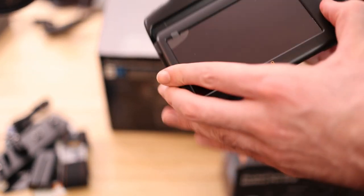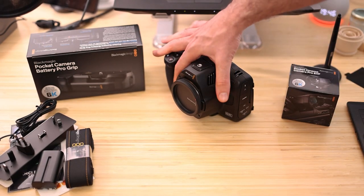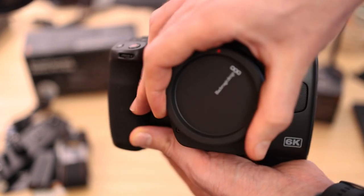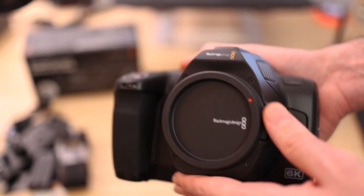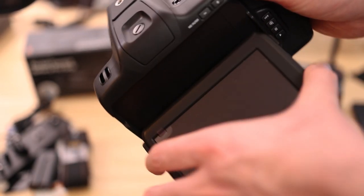I'm going to give you a tour of this thing in a second, just proving there's nothing left in the box. Clearing some space behind so autofocus has less to contend with. That's looking a little bit tidier. Let's take a look at the Pocket 6K from the front — beefcake, yes. And behind here you've got a Super 35 sensor, so Super 35, not quite full frame by any means, but definitely bigger than the Micro Four Thirds as found on the Pocket Cinema Camera 4K.